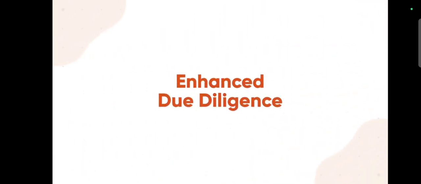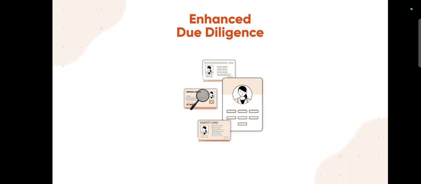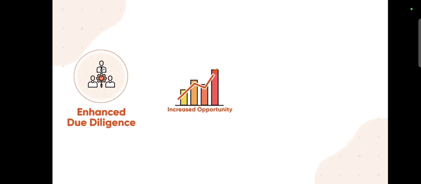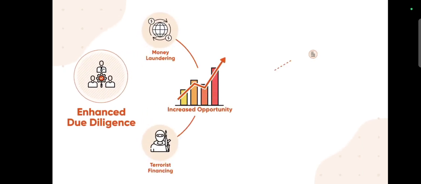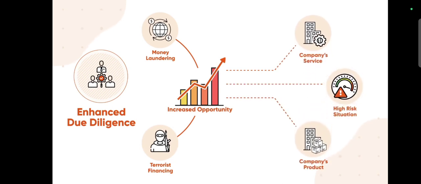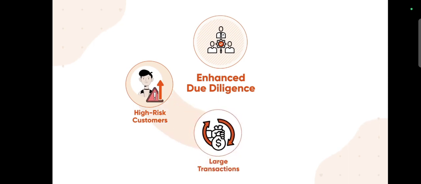Enhanced due diligence refers to an advanced KYC due diligence process that provides further risk investigation. EDD comes into picture when there is an increased opportunity for money laundering or terrorist financing through the company's service or product, or the customer presents a high-risk situation. EDD is designed to handle such high-risk customers and large transactions, and reduce the increased risk.